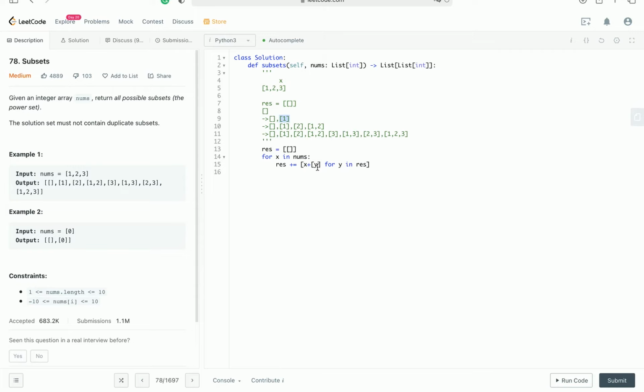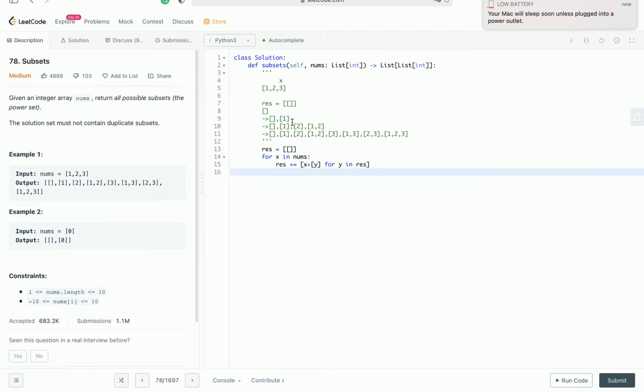Basically, you just add your current x, so your current 1, into your y. So what is y? y is the last iteration's result. In this case, y is an empty array. So you add 1 into the empty array, and right now this will become 1, right?